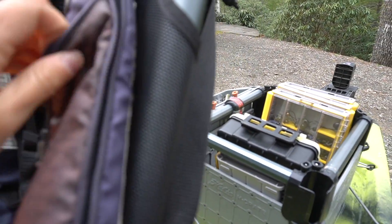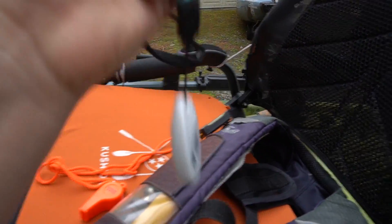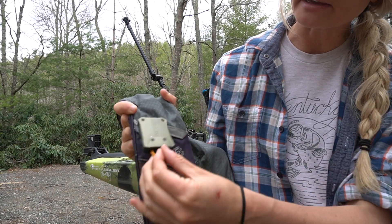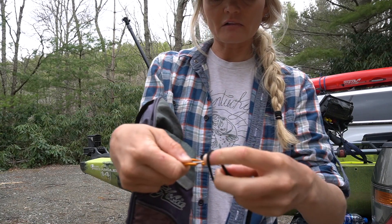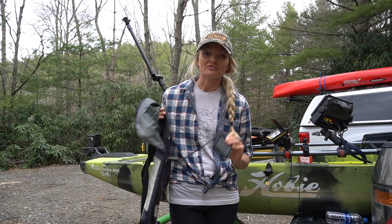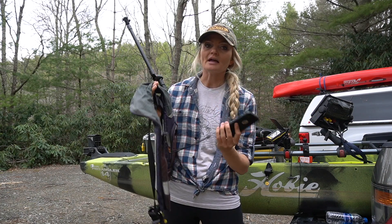Life vest — a couple of things that really help me when fishing tournaments. I like to have an inflatable life vest; they're more comfortable for me. Front pockets are huge. So here's my safety whistle, and there's that power pole toggle. One of my absolute favorite features: this is that little Gerber retractable tool. This thing fits right on my life jacket — it has a retractable cable right here. What I did with my iPhone is it clips right there. This phone will fit right in this front pocket, and I don't have to worry about donating another iPhone to the drink anymore. I can't tell you how many tournament anglers I've spoken to who have lost a phone. It pulls all the way out so you can take your pictures without any issues.